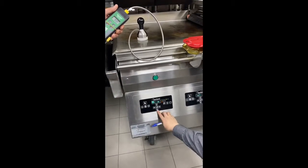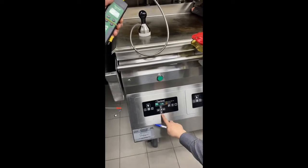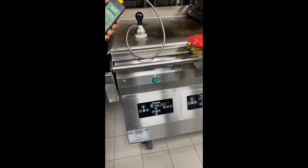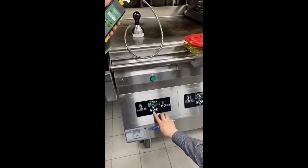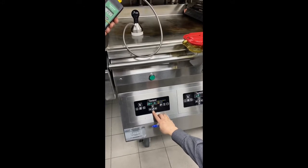Put it here. So to do the adjustment, always wait for the buzzer sound like that. The sound, yeah. You can adjust now. By pressing down to decrease, up to increase.